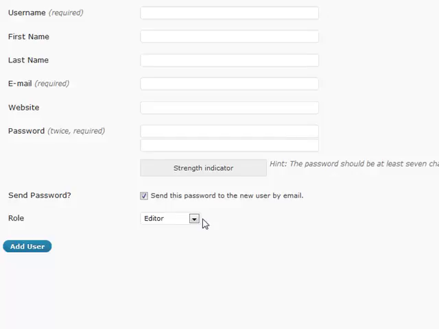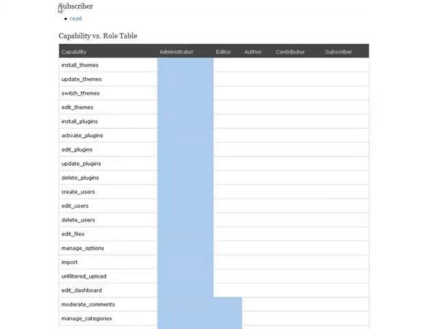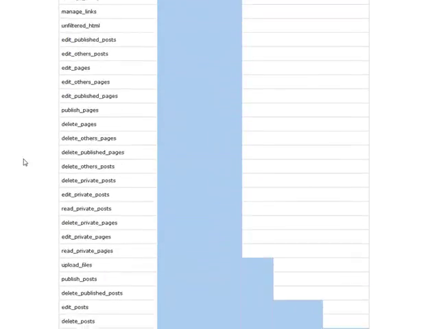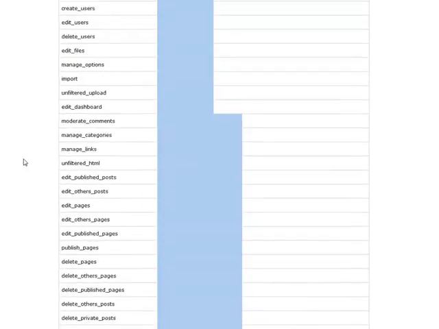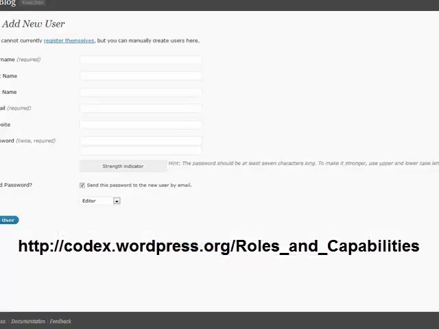That is the role of an administrator. Actually, WordPress has a roles and capabilities list within its codex, which is basically like its gigantic instruction manual. And you can find that under roles and capabilities if you search the WordPress codex. It actually has a table for you to look at exactly what each of the users can do. A lot of people don't really know exactly what each user can do, so this table is very, very useful to have. You can get that at the link at the bottom of the screen. And that is pretty much what you do to add a new user.